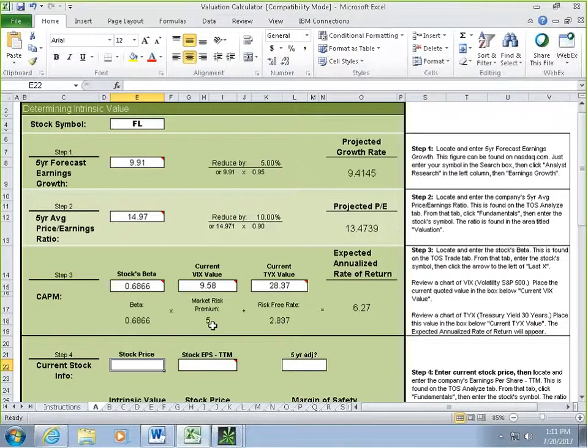But we're not talking about an average company. We're talking about a lower volatility stock than average, so we're going to require less. So we take the stock's beta, multiply it by what we call the market risk premium, and we do have a course if you want to learn more of the details of this. It's called the Fundamental Analysis course. And then we add that to the risk-free rate. And that tells me, Cameron, for Foot Locker, you need to make at least a 6.27% return.